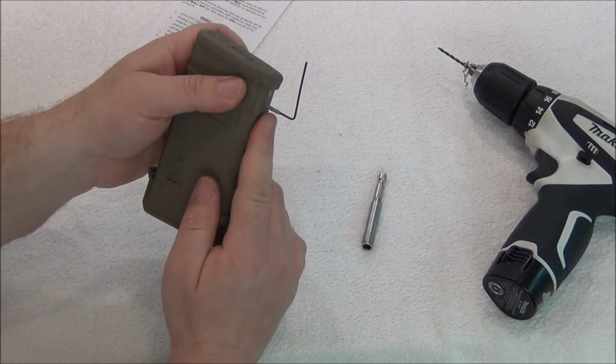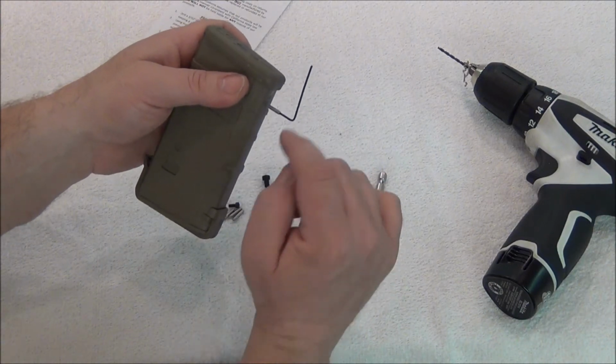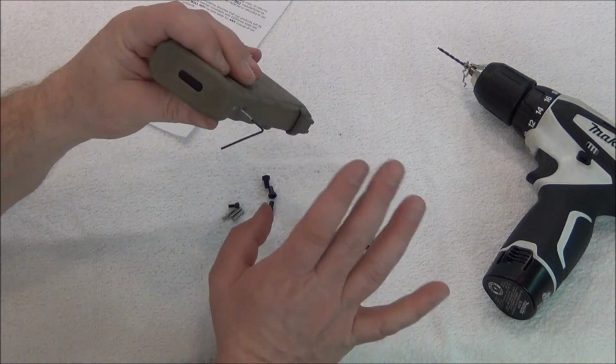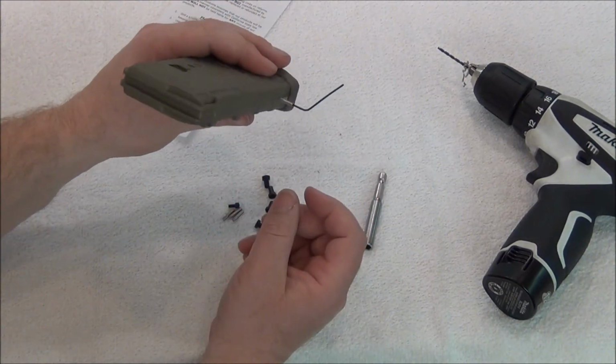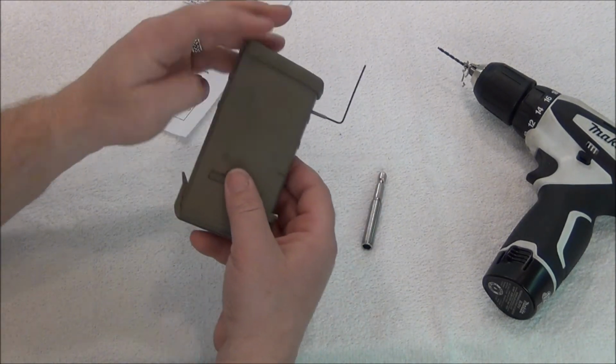What's going to happen is, as the screw is being turned into the magazine, it's going to form its own threads in the walls, and that's what's going to give you your great fit, and what's going to make it not back out, and also be able to replace the tips if they should ever wear out.